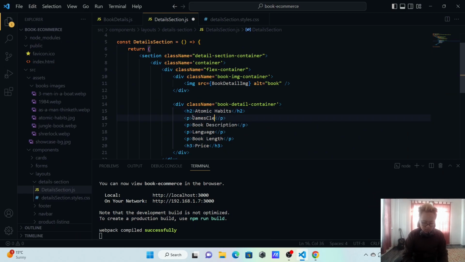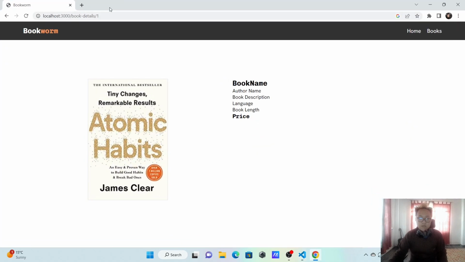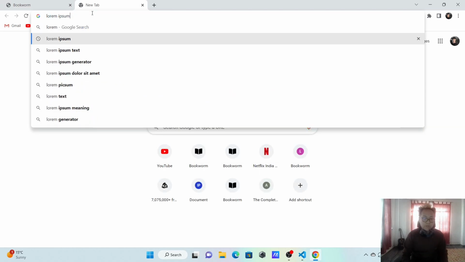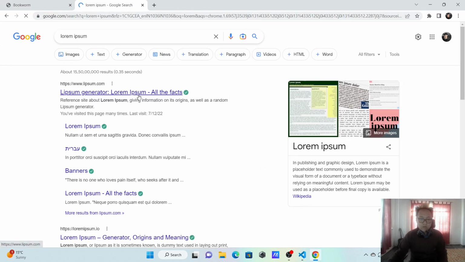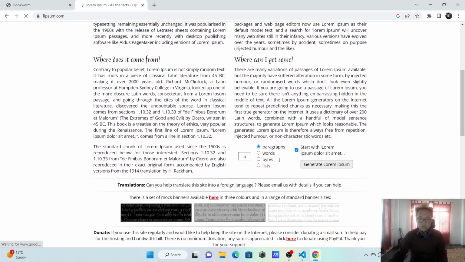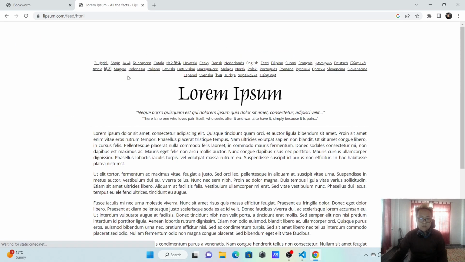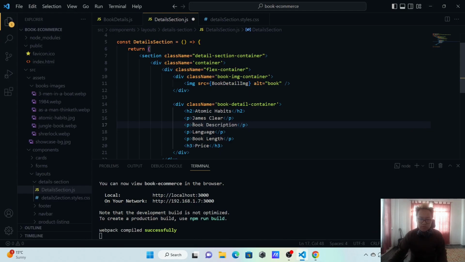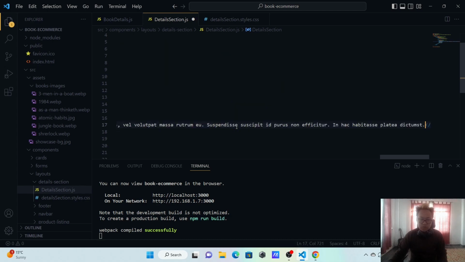For the book description, let's just add some random text. So I'm just going to copy lorem ipsum, go over here, generate, and let me just copy this first paragraph, and let's just add it here as a book description.